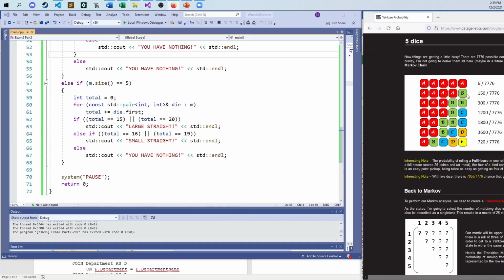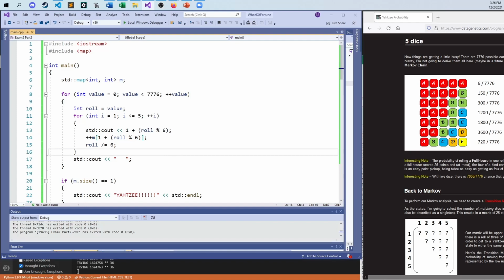And coming back to here, we have all these possibilities. Our first step, not taking into account the small straights and the large straights, is just to see: can we get the results we're looking for? Can I get 6 out of 7,776 for this, and so forth? Let me show you how we can start the testing process and finish this up. This is definitely not part of your homework assignment, but I just wanted to show you, if you wanted to make sure you did all the math right, how could we go about doing it?